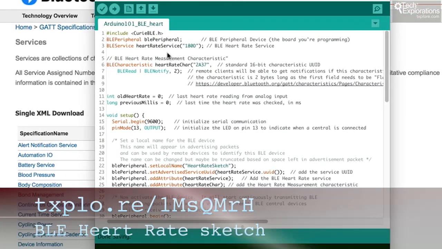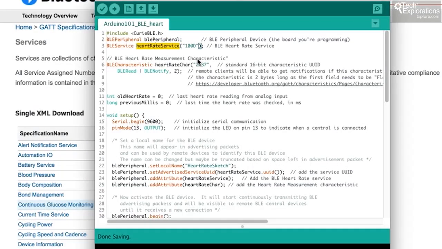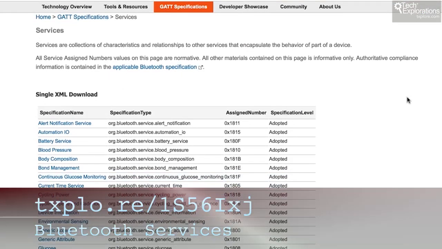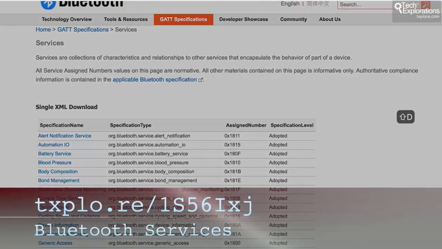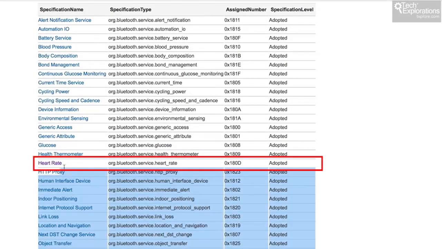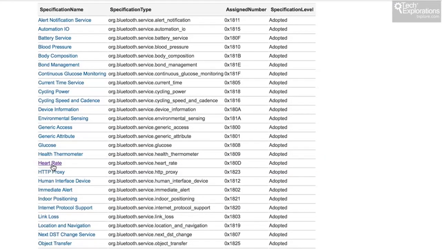In the beginning, I create the peripheral and then I declare the heartRateService, and the UUID that I use for this service is 180D. 180D is an actual official BLE service, and if we have a look at the developer.bluetooth.org website, you'll see that if I search for 180D down here, that's the specification for the heart rate service. I'll drill into it. So the UUID is the one that I used in my sketch.